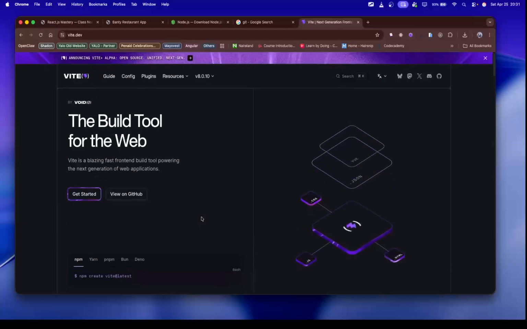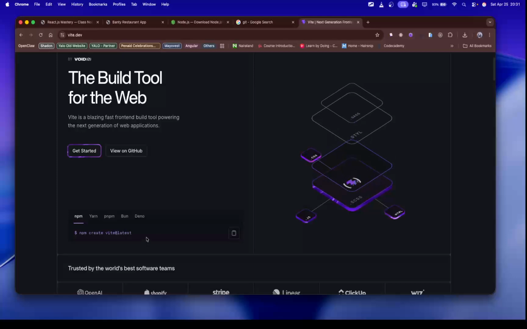Once you come to this Vite.js site, you are going to see all the necessary commands for you to be able to create a React project. Under the first one, this is what we need. I'll be talking about the package managers later on, but the one you need right now is npm, which is the default one. Once you install Node, this one is always part of it. This npm is the Node package manager that you can use to install any library that you want.